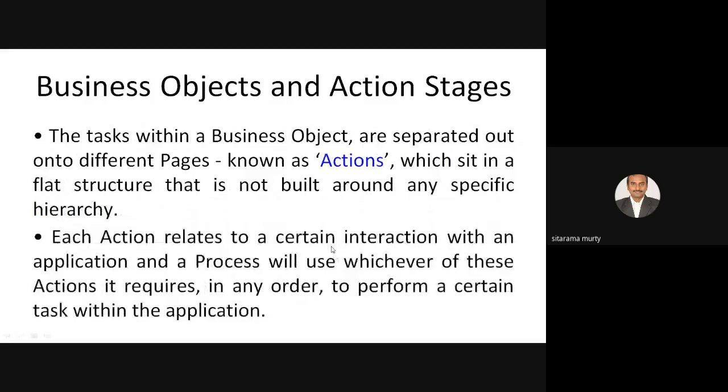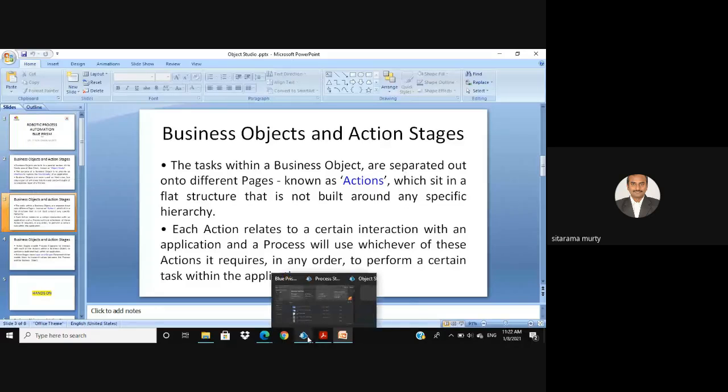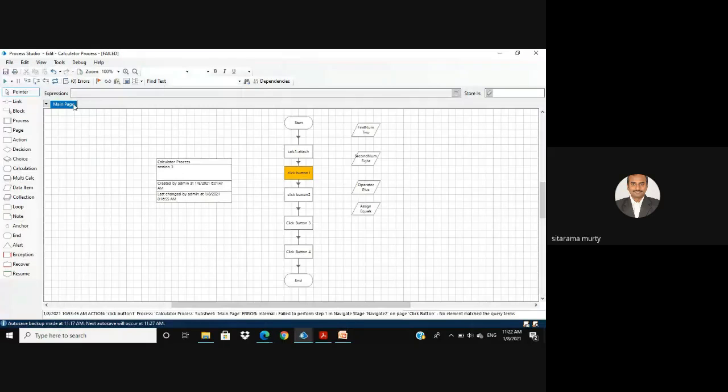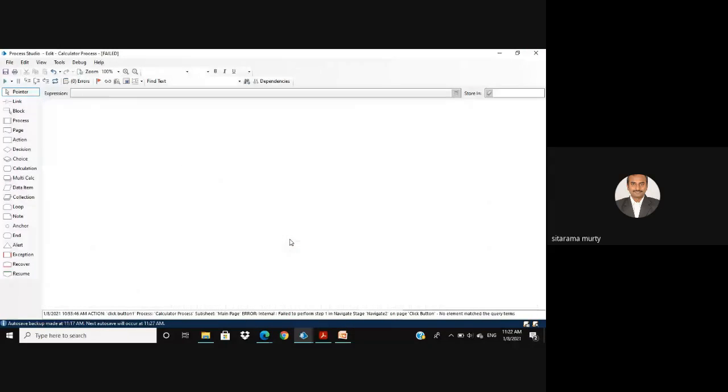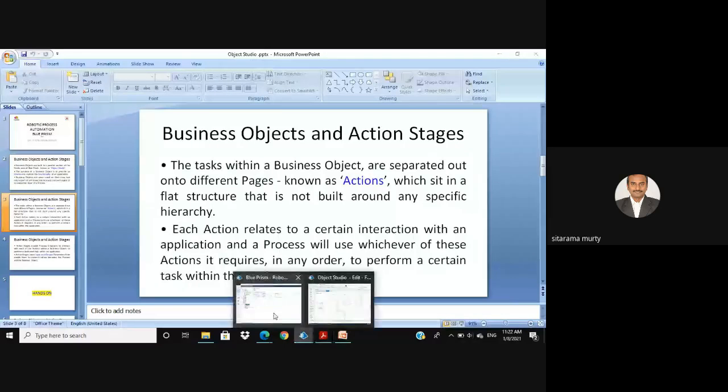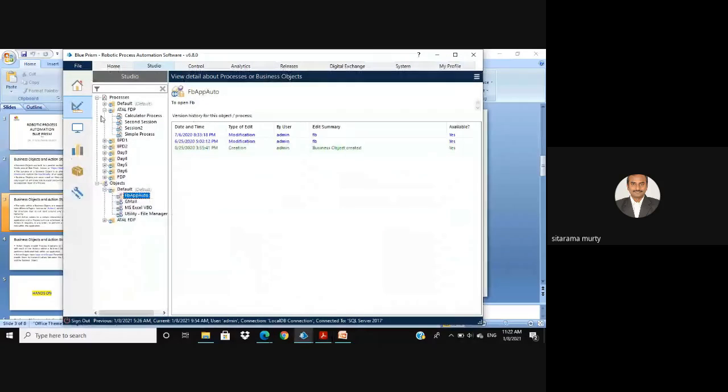When we think about business objects and action stages, what is an action stage? Let me look at the example we already did in the previous session. Open Blue Prism. There, in the previous session, we created this second process.